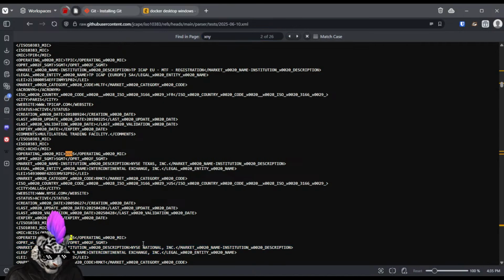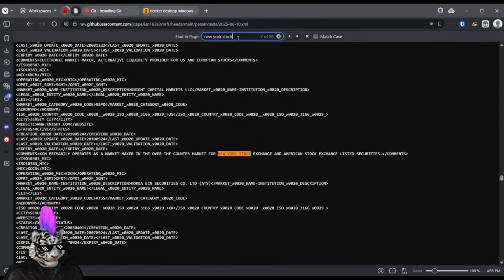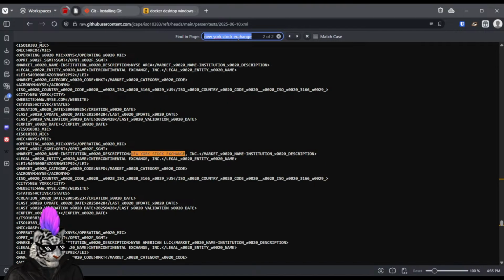NYSE National Incorporated. Yep, so New York Stock Exchange is the operating XNYS MIC. That makes sense. Legal entity name is this. Legal entity ID is this.